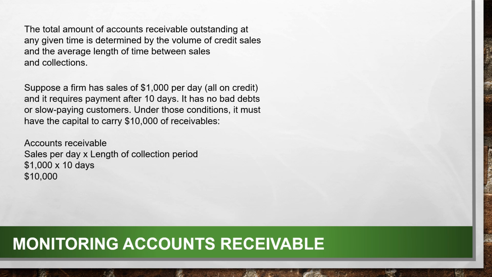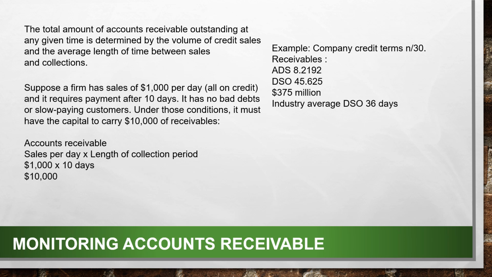If management is not careful, our collection period will creep up, as good customers take longer to pay, and sales are made to weaker customers who tend to pay slowly, or even some customers who do not really want to pay at all. That would create bad debts. So it is very important to monitor receivables. One easy monitoring technique is the DSO. DSO stands for Days Sales Outstanding.